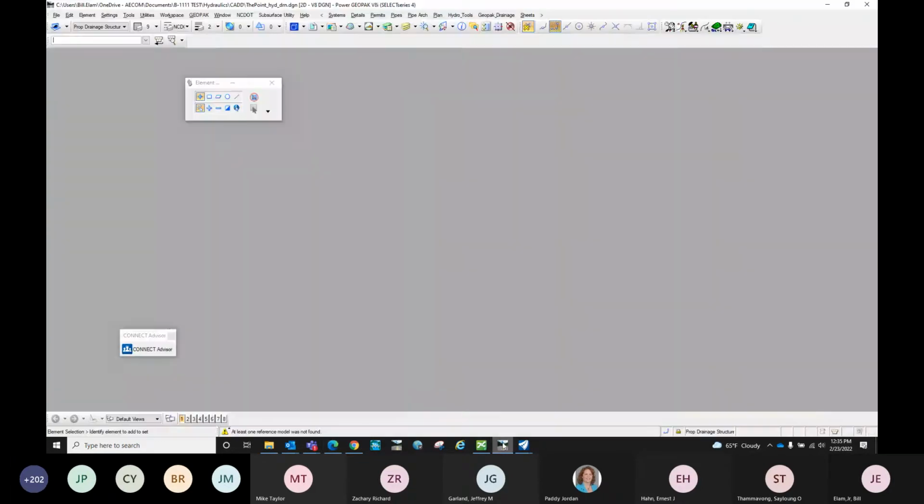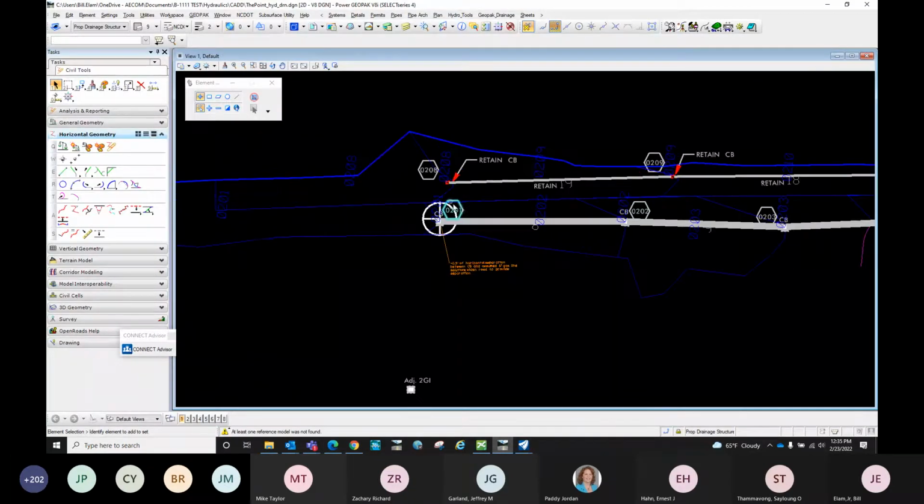So if you copied it back in and then copied it back out, what we're seeing is that we are losing attachments to the alignment and to the elevations that give it the intelligence for the inlets. And so the recommendation I would have at this point in time, most likely, is you work on ProjectWise and stay on ProjectWise, because I haven't had a link break yet there.